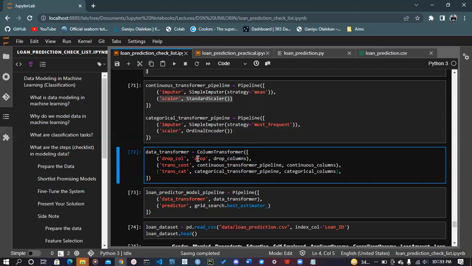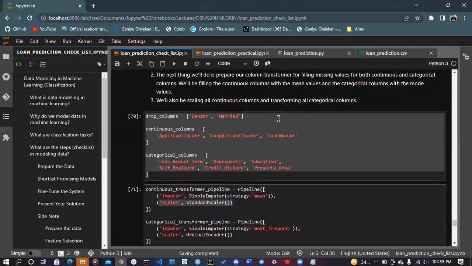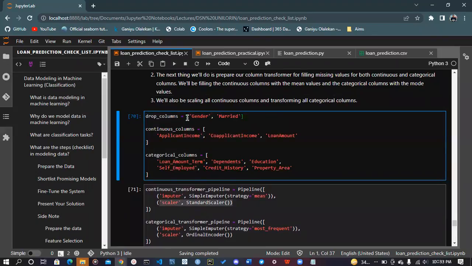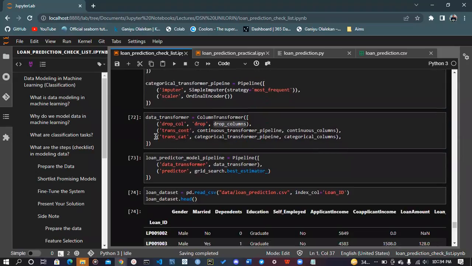At the first stage, it gives the name of what this transformer or this transforming session will do. The name is the drop code for dropping columns. The action we perform is drop, which can be a string as inferred by the documentation for the column transformer. Then the columns in which it will be dropping, which has been listed here, it will be dropping these 2 columns, the gender and the married feature column.